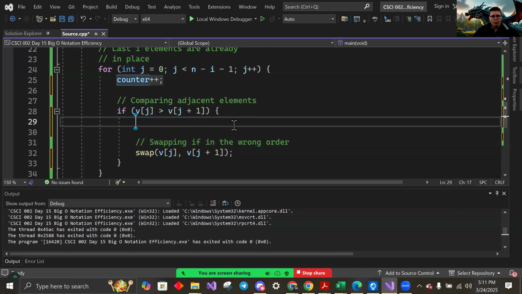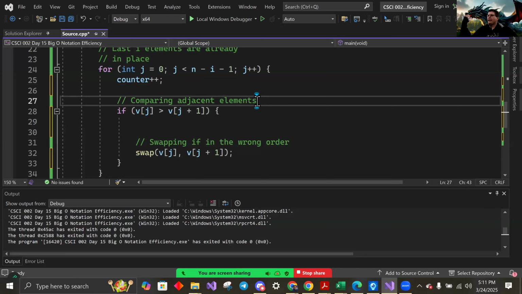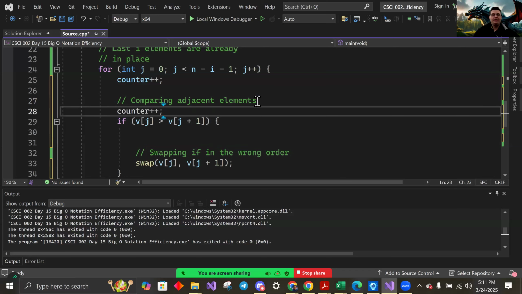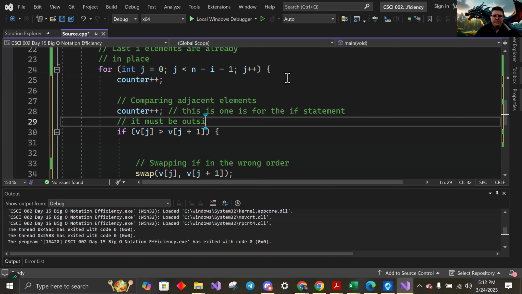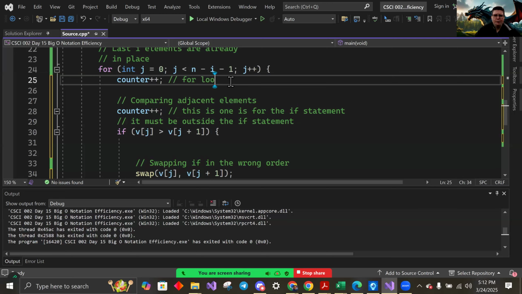So for an if statement, either put it beforehand or after, but it needs to be near there. So I'll put it here. I'll say this one is for the if statement. It must be outside the if statement, and for loop counters can go inside.